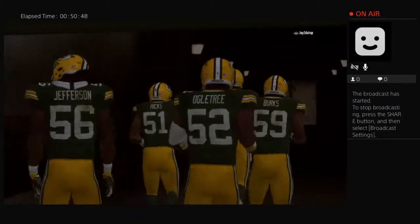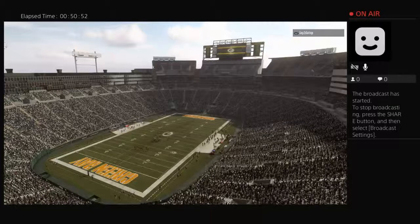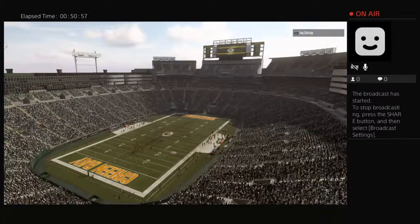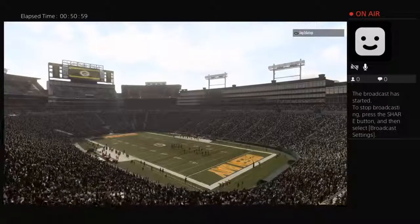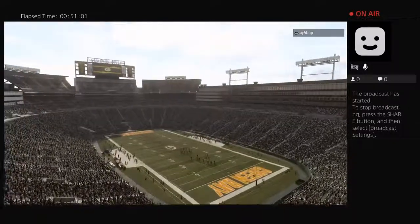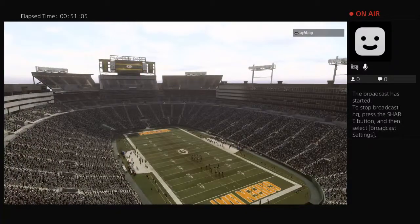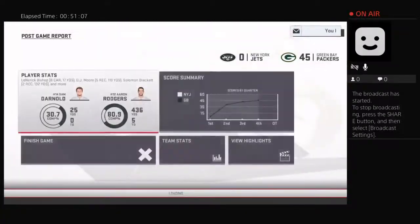So for the Packers, the win moves them up to 5-2 now on the year. And they will hit the road next week to take on the New York Giants. Meanwhile, for the Jets, they fall a game under the 500 mark at 3-4 through 7 games. And they'll get an extra week to think about it, as the midseason bye might be coming at just the right time.